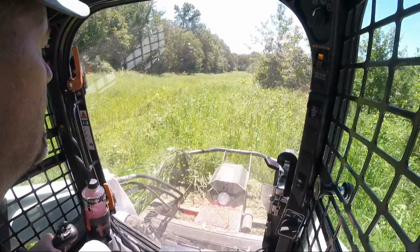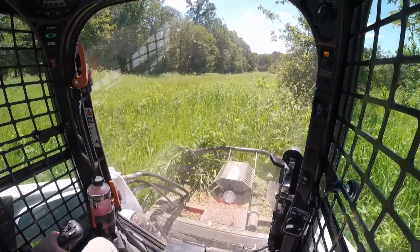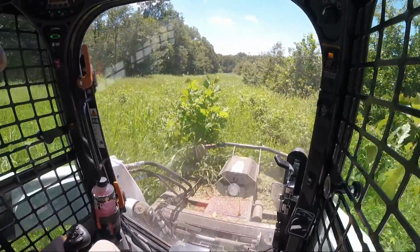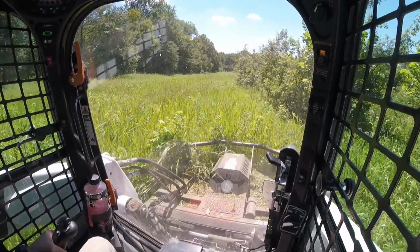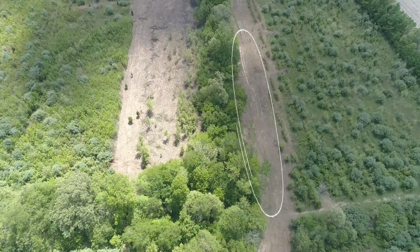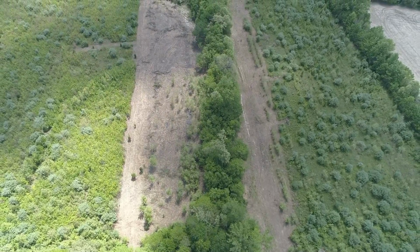Oh, dirty deeds. All right, now I'm starting on the big long one. Hopefully this one will go a little quicker. It ain't quite as thick, although you see these are all oak trees right here. Okay, so right now I started on this very long narrow strip right here. So this is what we're mowing now. Man, it looks so different from when we cleared this all in May.